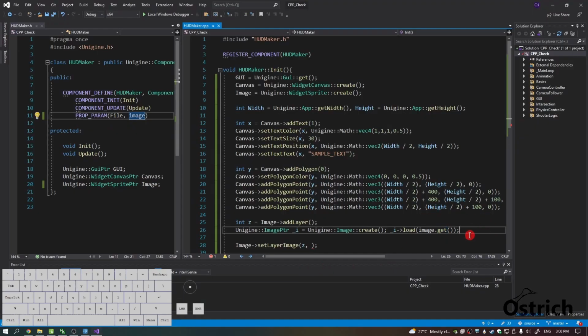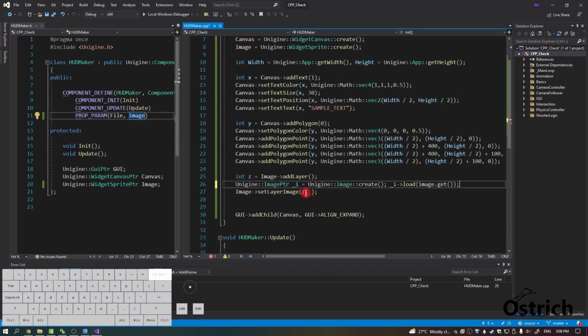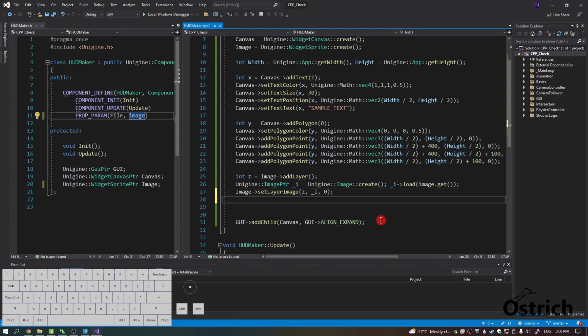Okay, so for images, once we have that, we can just copy paste this underscore I, put it here, and then one more, it says dynamic. So if this picture is going to be moving around or if it's going to be changing, we have to change this to 1. But if it's not, and for now it's not, we're going to keep it at 0. Okay, so that does that. The next thing we're going to do is we're going to have to do a few things. So for images, it's a little bit technical for some reason, but this is the only way I found out it works in C++.